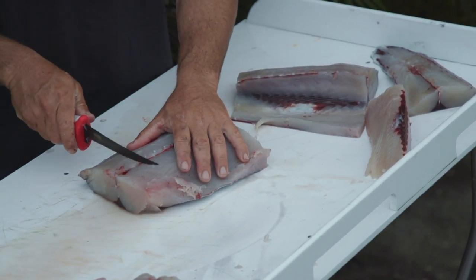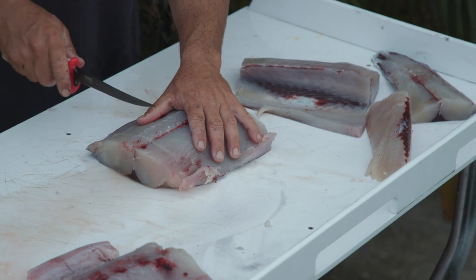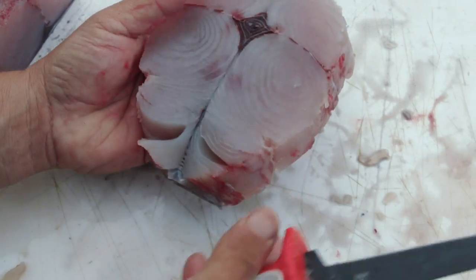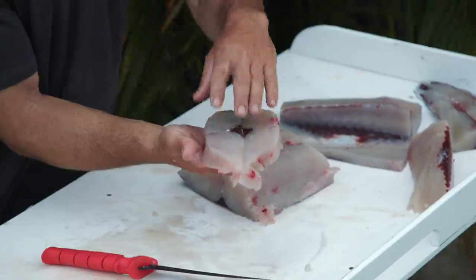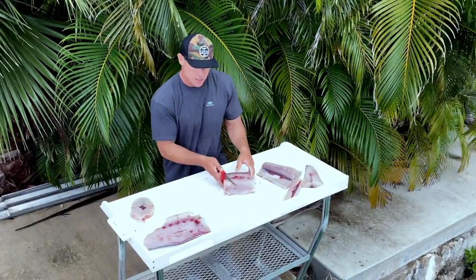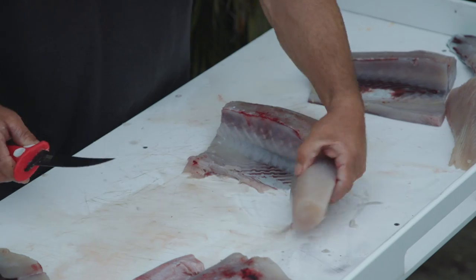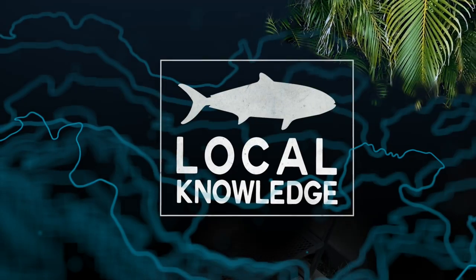I'll come to this middle section, get rid of a little bit of this excess, and I'll make a slice down — but notice I'm not going all the way through the skin. I'll make another even slice, separate it there. Open it up and look how pretty that is — it's like a pork chop. You get those medallions right there, four sections, great for grilling. So you've got those two different ways to cut it. If you like the chops, take this section and make a couple chops, or come back and cut that loin off again. See how pretty that is — all clean, fresh white meat. That's how I cut wahoo.